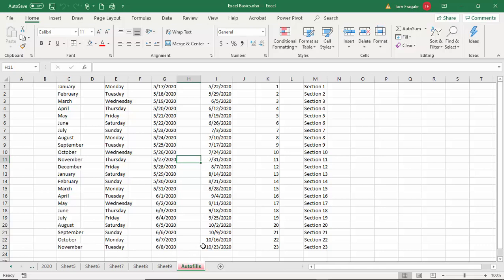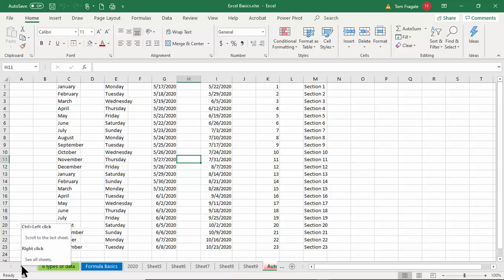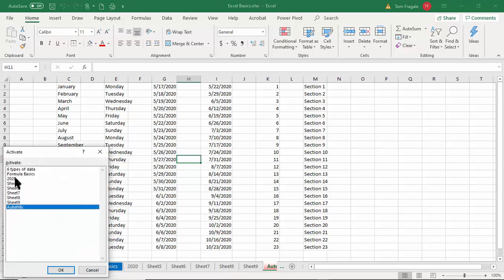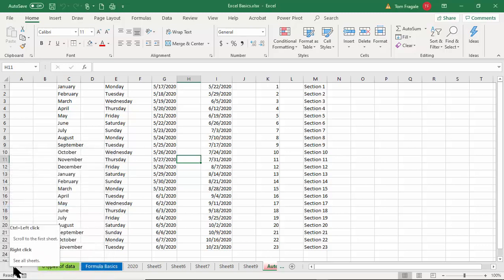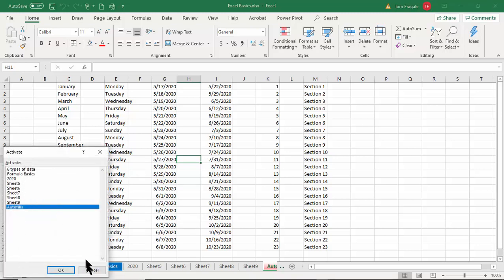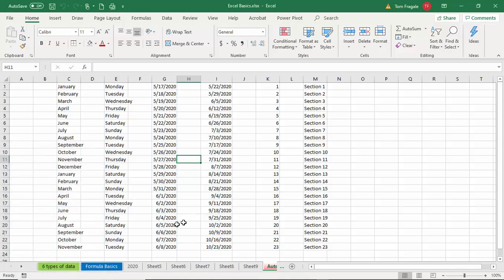Now, when you have a lot of sheets, watch my mouse, use these arrows to go back and forth. So I can go to the left or go to the right with those arrows. So when you have a lot of sheets, those will be helpful for you. Also, when you have a lot of sheets, go ahead and right click on that arrow. Right click, and then you'll see a list of all the sheets. They're not in alphabetical order, they're in the order they appear in the workbook. All right, so I'm going to click on cancel there. You can use these arrows to go back and forth, or you can right click on the arrow and then you see a list of all of your sheets. That's really good when you have a lot of sheets.